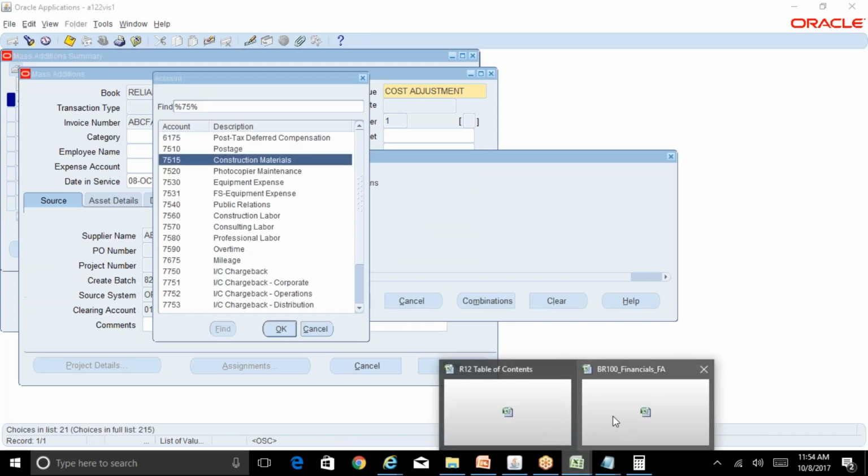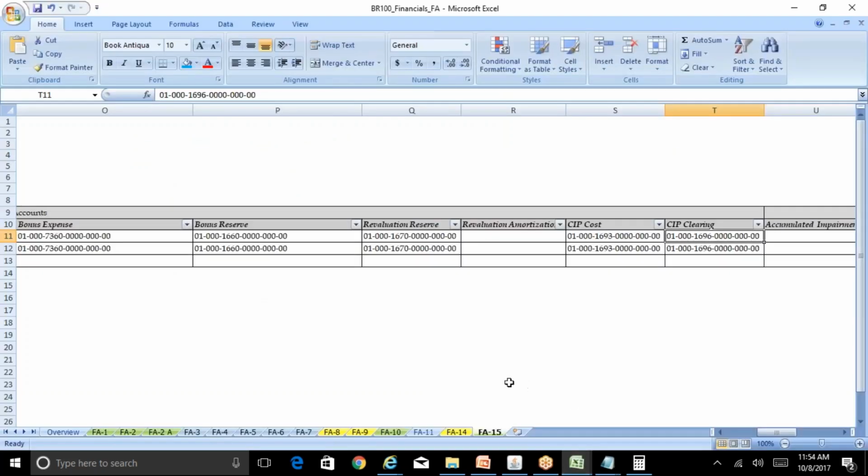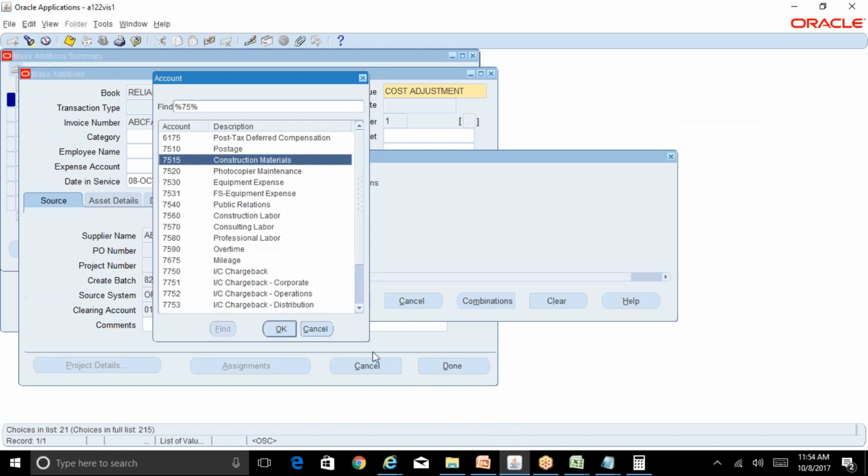I think you selected cost adjustment something. Hang on. No, as soon as I change the status from on hold to post, automatically it will change to cost adjustment. The reason being, if you remember, before coming to this particular screen, we have clicked on add to asset. Okay, you are trying to add this particular line to the existing asset. So when you do that, automatically the status will be cost adjustment.